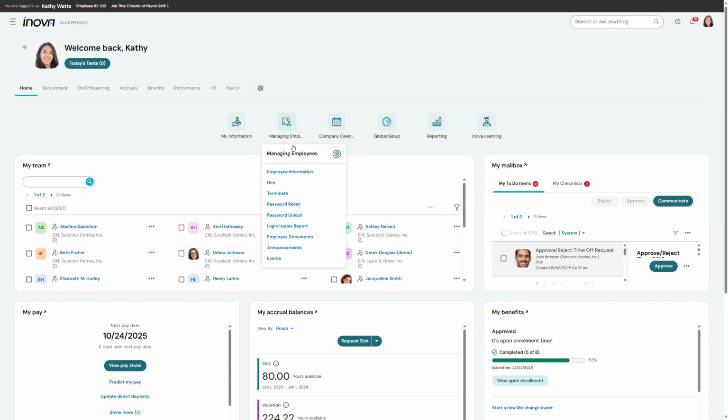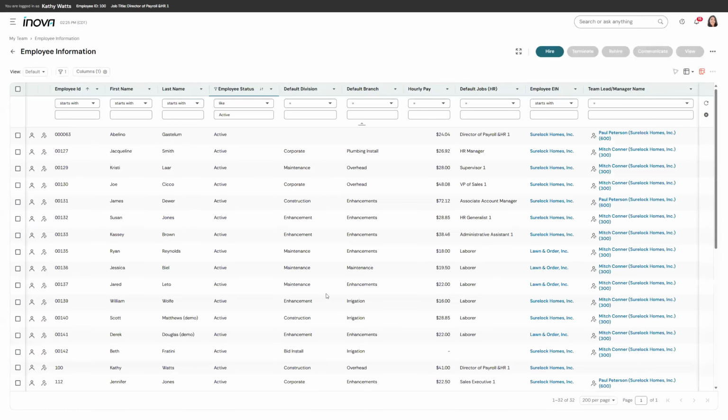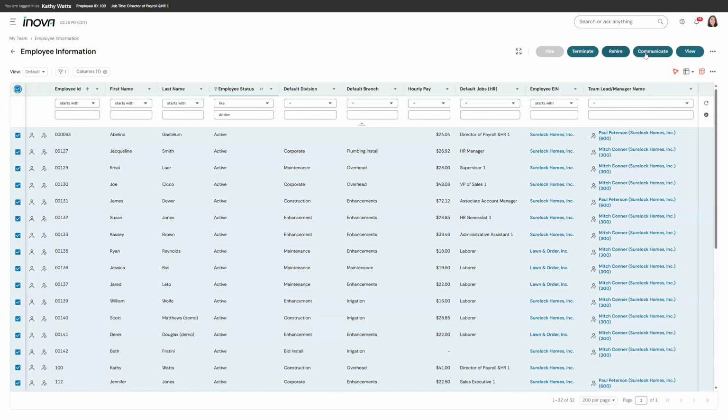But one of the big pieces of our integration as well is what we call employee information. So these are all your employee files in one area. So you'll have all your files in one area. Even if you have multiple companies, we could have multiple EINs here. All your branches, all your divisions, all those pieces can always be in here. You will be hiring, terminating, rehiring, doing all those pieces in our system, because again, that's flowing over to ServiceTitan within 15 minutes.